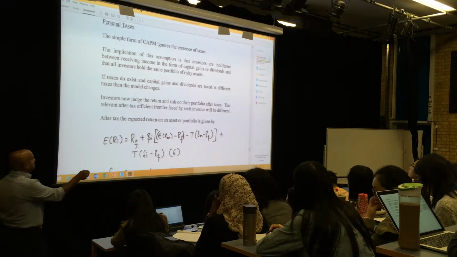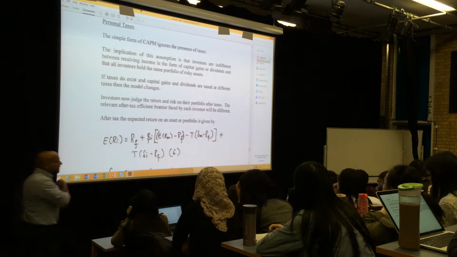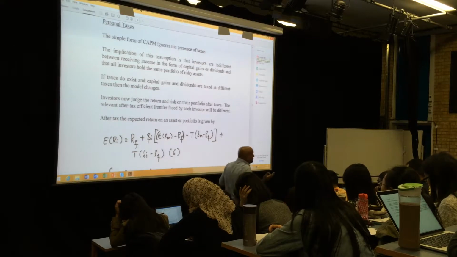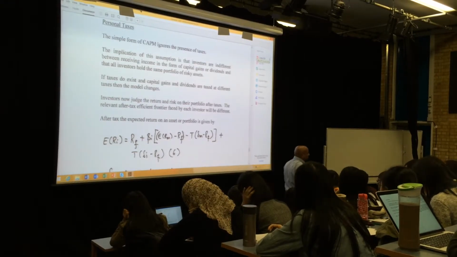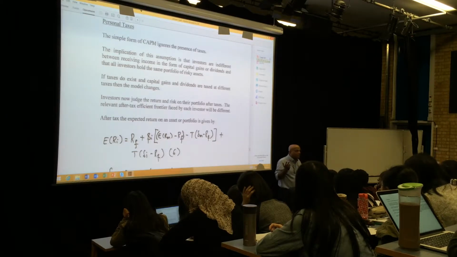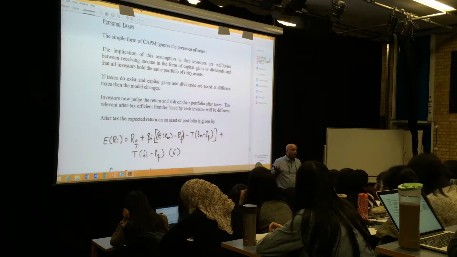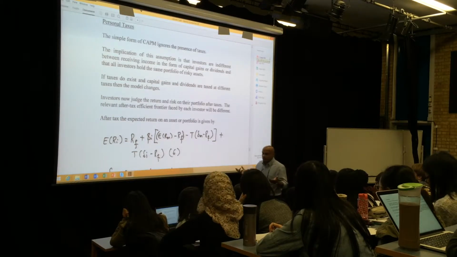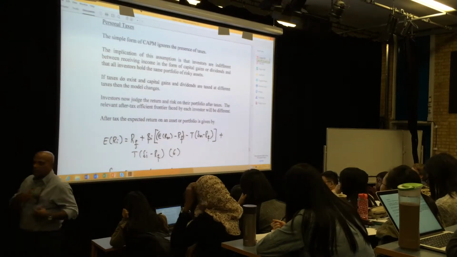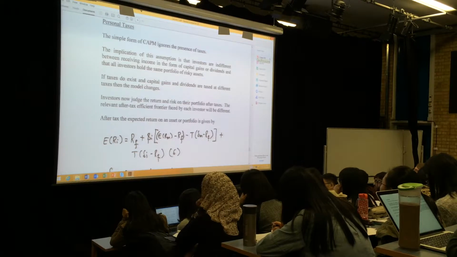Now, tax is another thing. Tax plays a very important part of people's life. Like they say in the US, the two things you do in the US, you pay your tax and you die. You cannot escape death in the US, and you cannot escape tax. Same thing in the UK. Inland Revenue is not as strict as the American tax department, but it's something similar to that line.